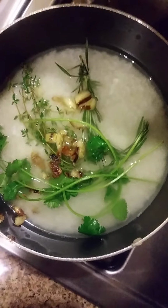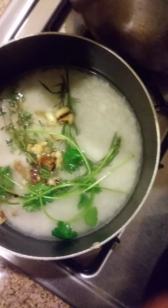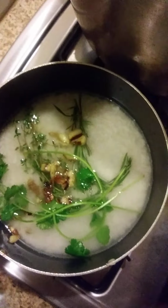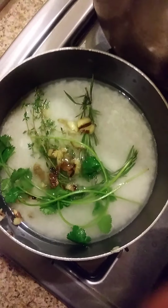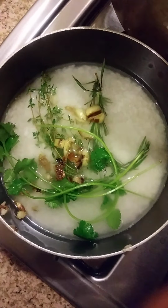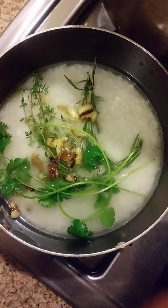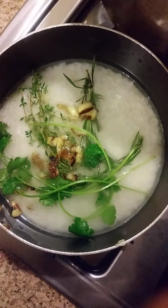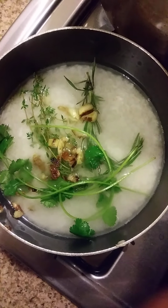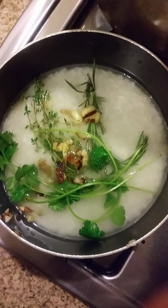Okay, guys, so we incorporated the roasted or toasted garlic, and what I'm about to do is just add a little bit of sea salt, sparingly, to the water. And I'm cooking it on medium to low heat. I think the rice is about a cup and the water is a cup and a half. So we'll let that cook again on medium to low heat, and I shall return.